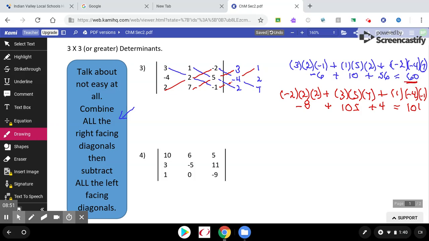So this 60 was the total of the right diagonals. This 101 was the total of the left diagonals. And we subtract the diagonals. So that's what we did in the first problem, but only one diagonal to worry about. So 60 minus 101 is -41. And that's your determinant. But again, it's like anything else mathematically. If you can figure out the process, if you're comfortable with doing the process, then this is just like picking up a calculator and getting yourself an easy answer. So it's a little bit of writing, but not too bad.